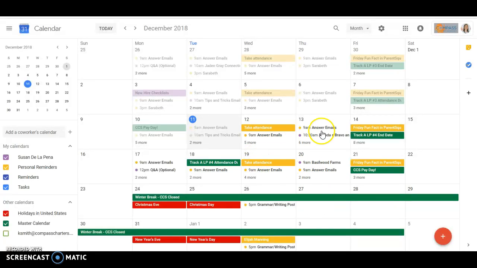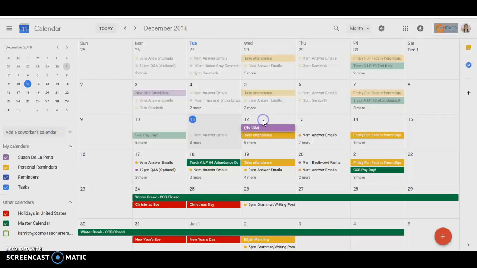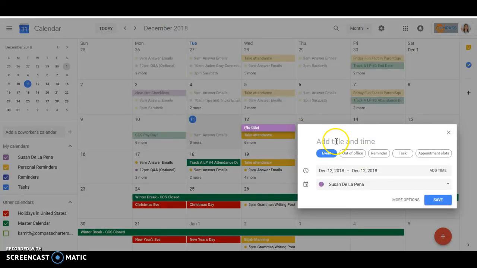So what I like to do, especially for reminders, is I'll just pick today, tomorrow, and I'll put send tips email. Oops, I can spell. And then I will click down here so that it's just on my personal reminders. That means nobody else can see it. If you just leave it whole day, you get the big one.